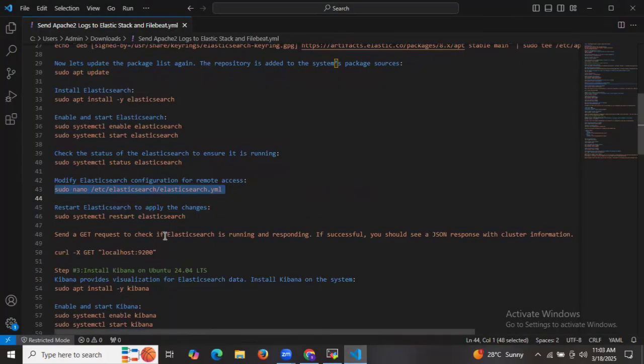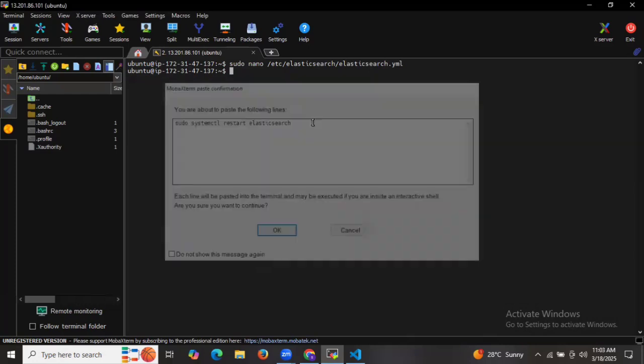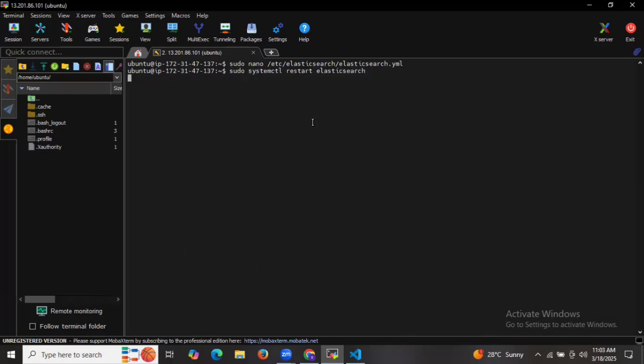And as you know, after changing any configuration file, we need to restart the server. So let's restart Elasticsearch.